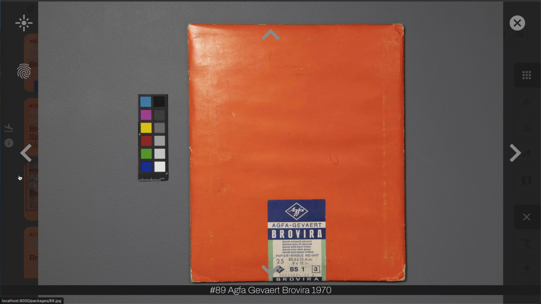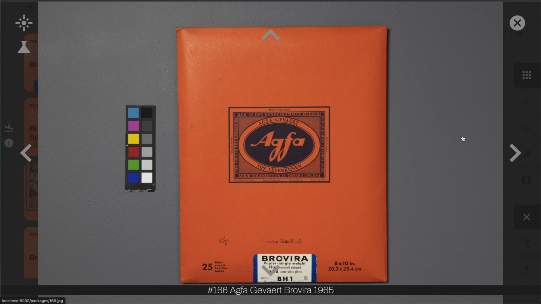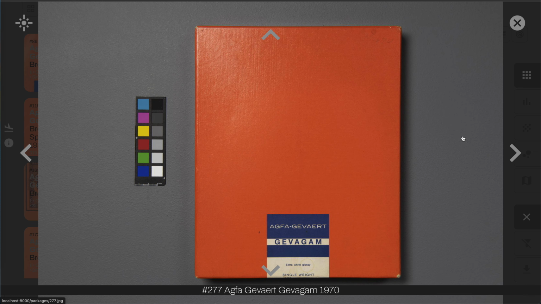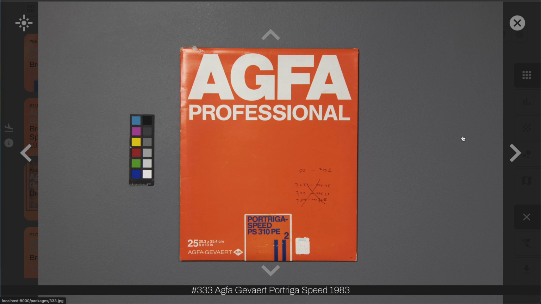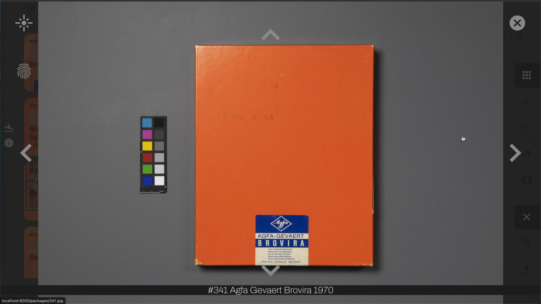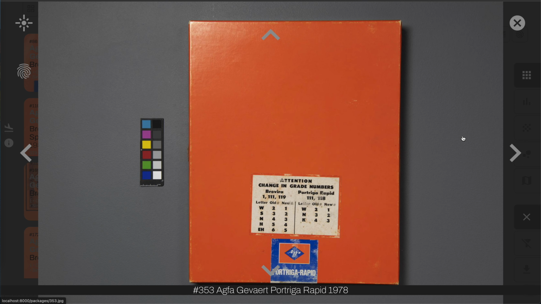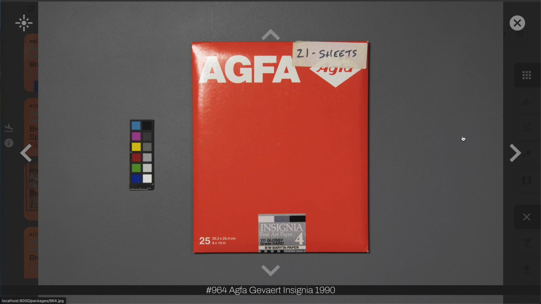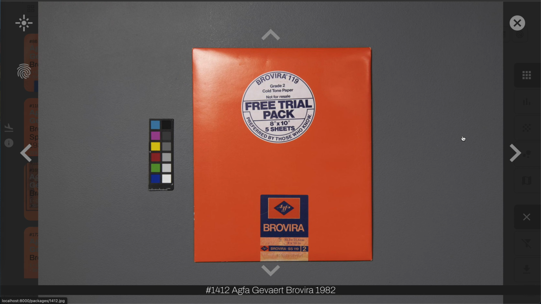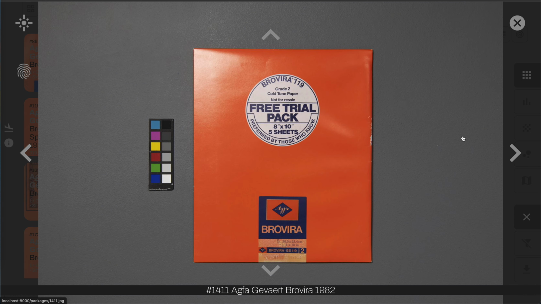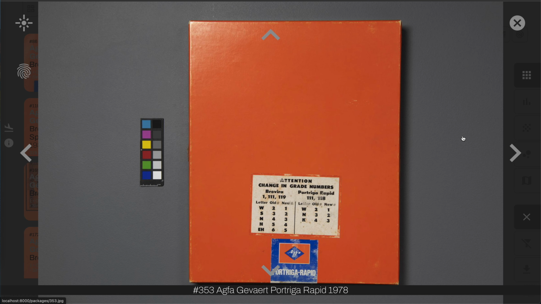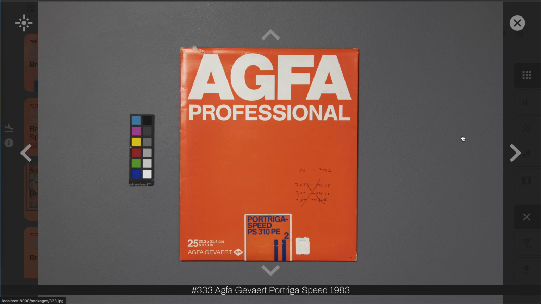And now we can either click these arrows on the screen with the mouse, or we can use the arrow keys on our keyboard to move between these various packages, right? And so here, we can't see them all at once, but as we see each one, we can see it a lot more closely. There's a lot of markings on these, and if you end up being interested in some of the things that are written on here, you can see these, right?